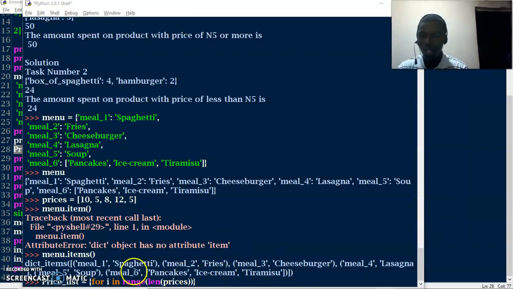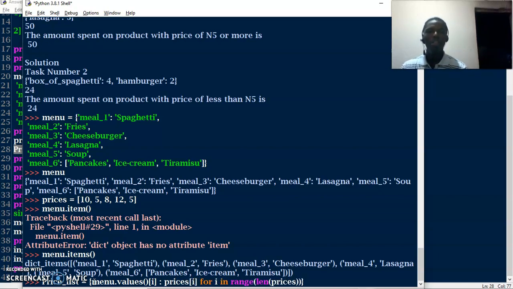So I go through it. On one I'll have menu dot values, and I'll pick it, or that menu dot values because it's a list. Then I'll also pick the prices.